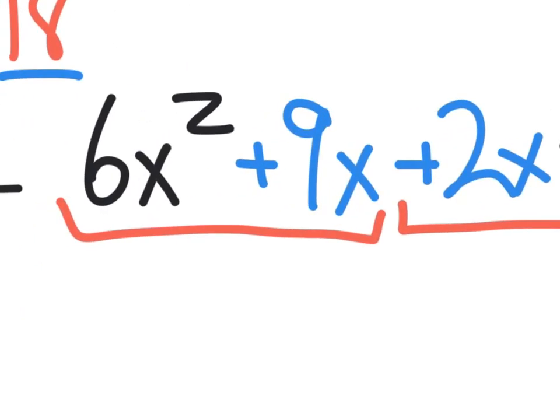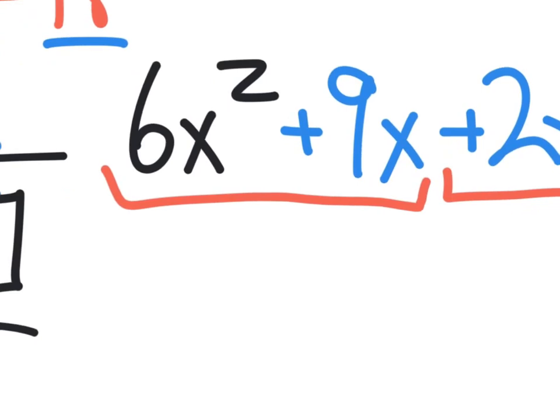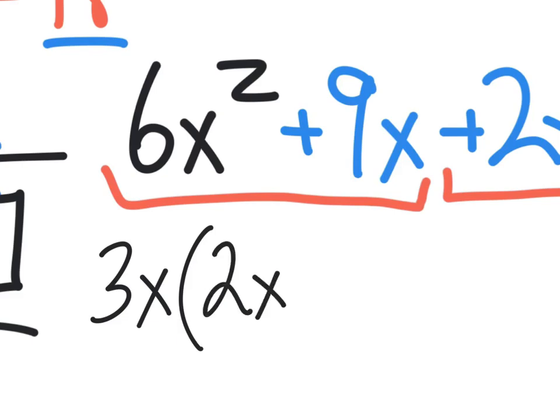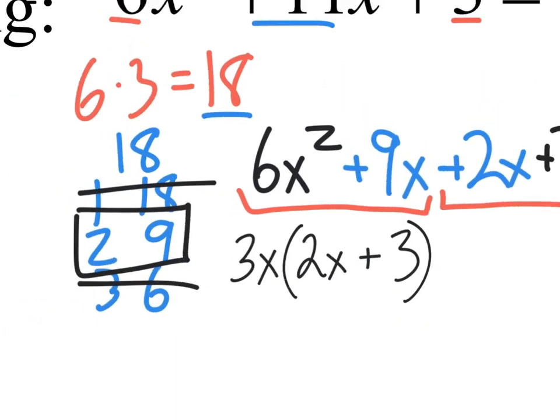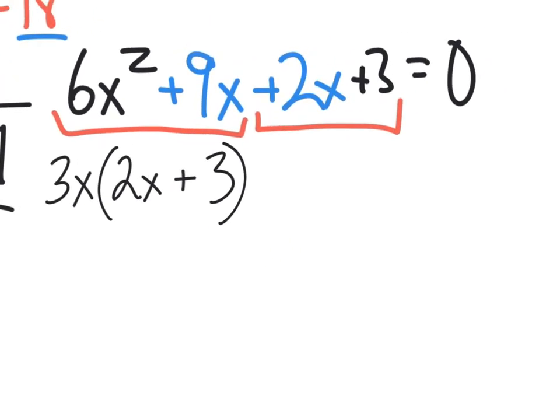And when we're looking at this first half, 6x squared plus 9x, what is the GCF? I can see that it's pretty clearly 3x. And so when we factor out 3x, that leaves us with what? 2x plus what? 3x times what gives us 9x? It's going to be simply 3. All right. And then on the right side, we've got 2x plus 3. What can we factor out? Nothing. Nada. So I'm going to write simply plus 1, and then 2x plus 3.